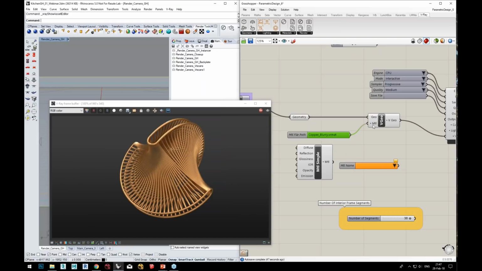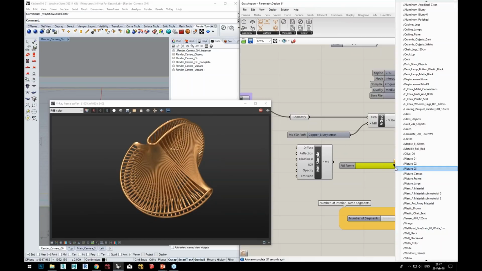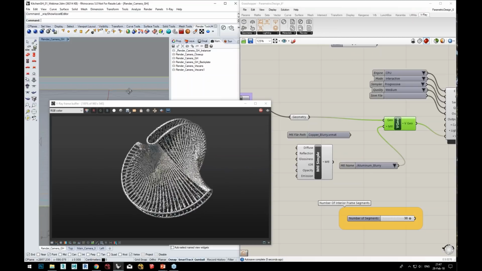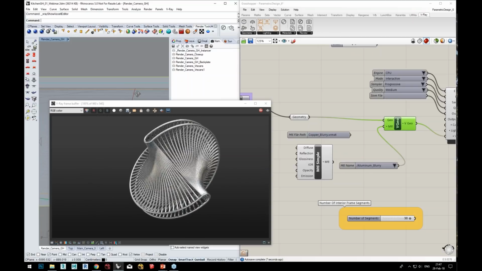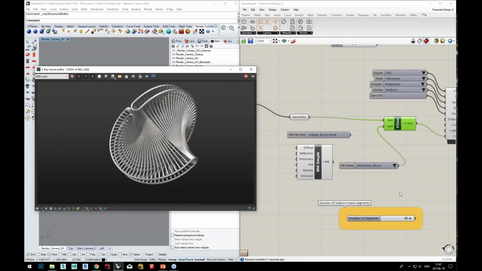If I click on the triangle, I will get a list of all the materials that I have in the Rhino scene. So let's select aluminum and let's connect it to the VGeo component. There we go. That's it. That's the way I can very easily add and adjust the materials.